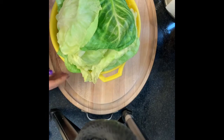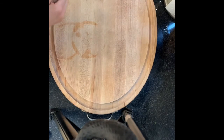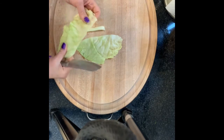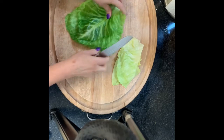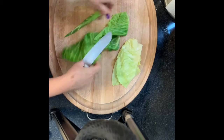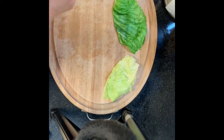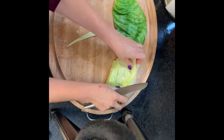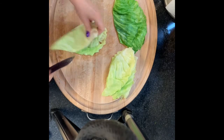All right, so now that I have all of the cabbage leaves separated, I'm going to cut them. Take this vein or rib out. I usually like to have the green part by itself. So that goes in the bottom of the pan, assuming that it takes longer time to cook. So I'm gonna do all of that and get back to you with the rest.